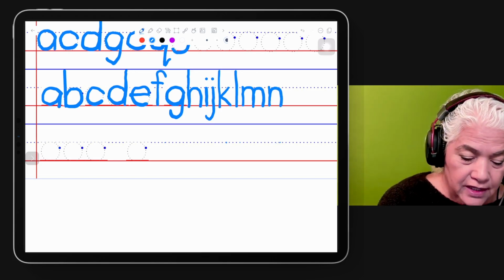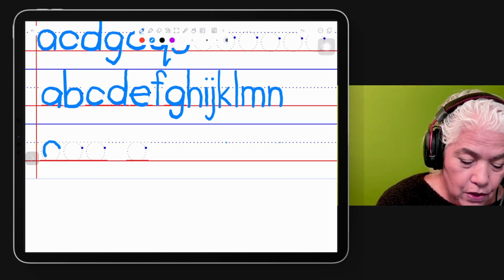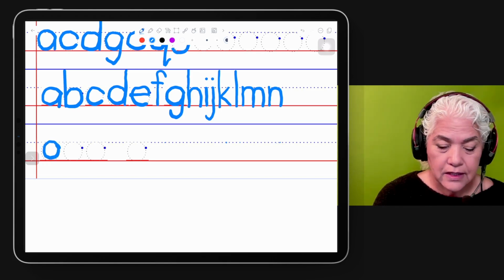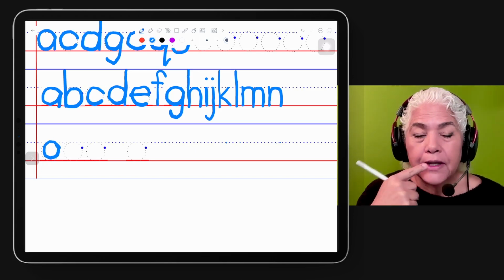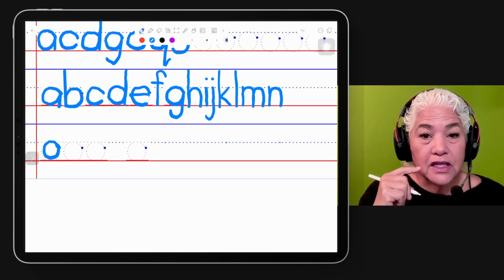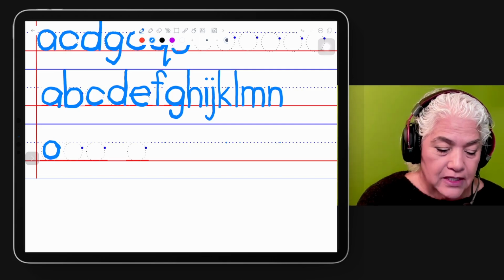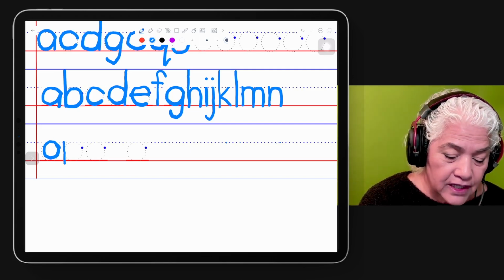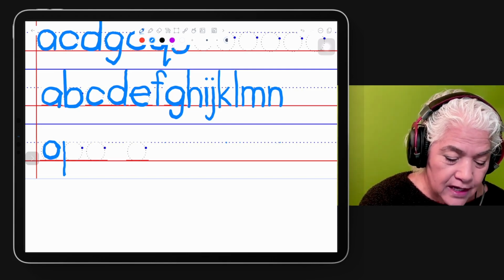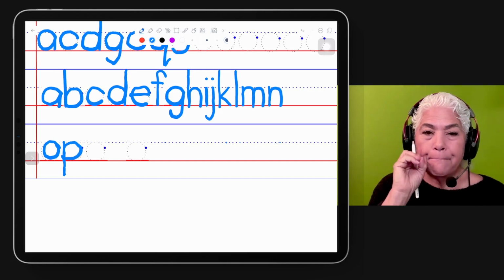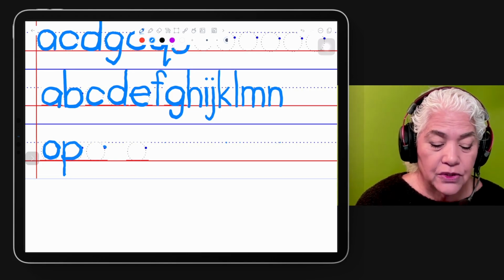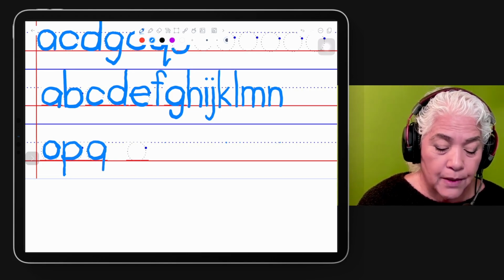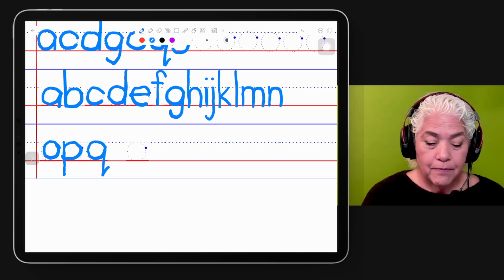O is a clock letter starting at your 2 o'clock and close it. P, look at my mouth. Starts with a line and then it puffs out. So P starts with a line, start it really close, drop it below the baseline, trace it up, and then it puffs out. It's that plosive, and it pushes out. Q is a clock starting at your 2 o'clock, around, drop it down, spear.